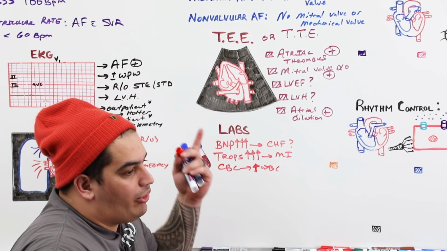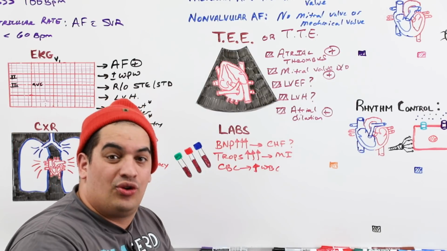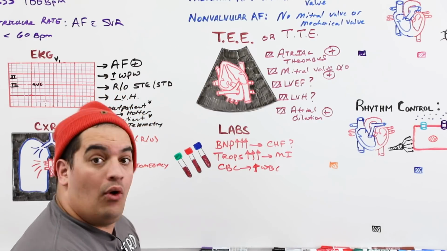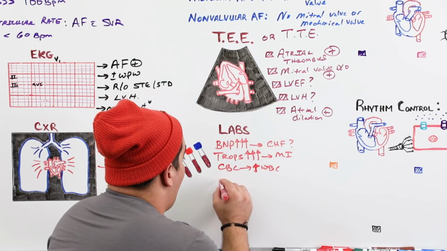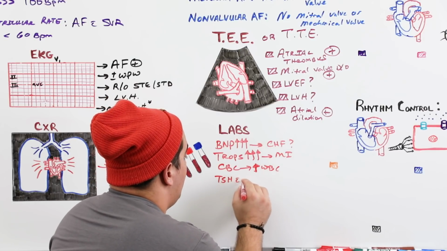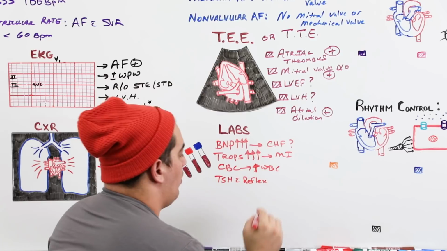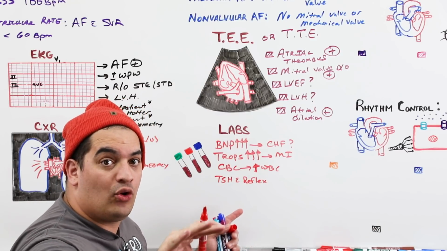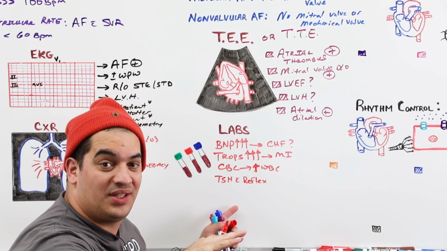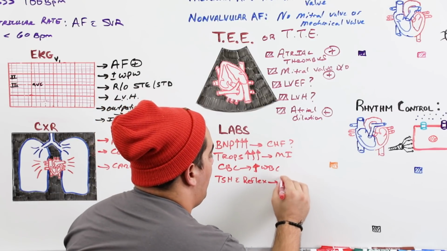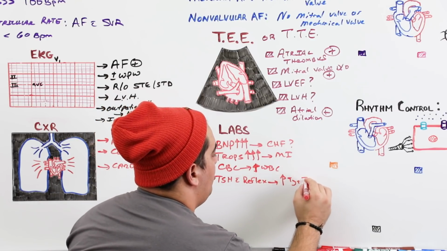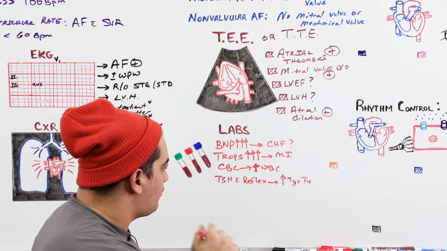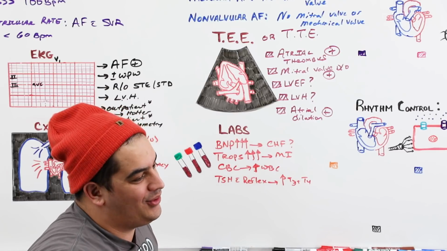You can even get things like procalcitonin. Not great stuff, but you can correlate things with your chest x-ray. What else could I get? Oh, thyroid, that's a big one, right? I can get a TSH with reflex. So I'm checking the TSH to see what that looks like. If the TSH is really low, that means that the thyroid hormone's potentially high, and you check that T3, T4. So this may tell me about hyperthyroidism, which could be a potential thing that could be going on back there, right? What else?